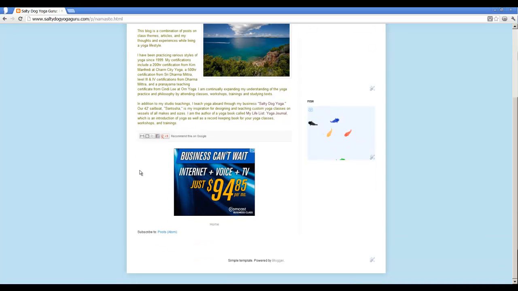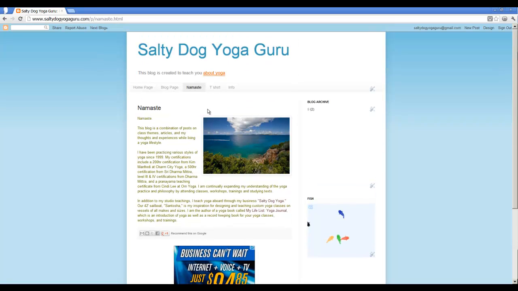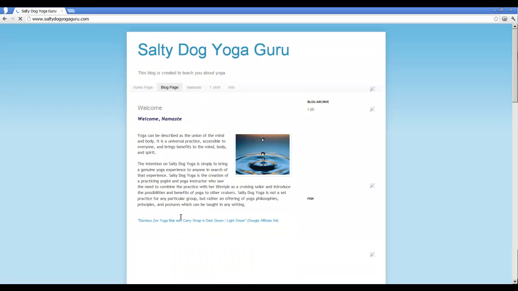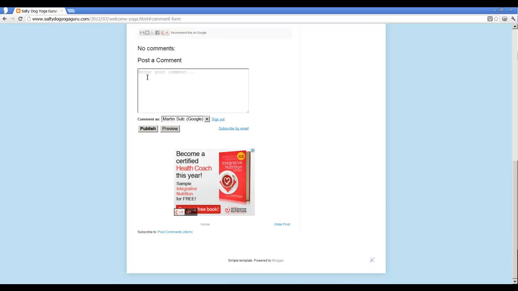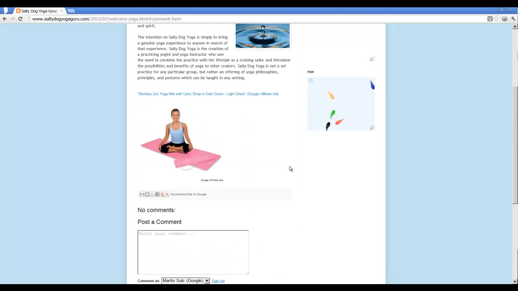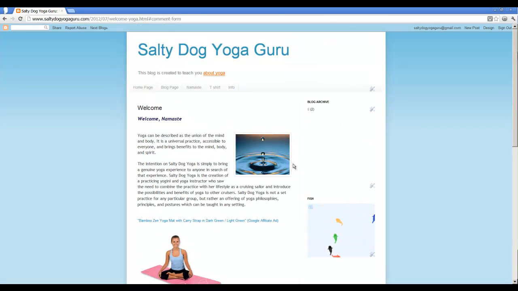And here, if you notice, they're on these pages, they cannot make comments because it is not a blog. It is a static page. On the blog page, they can come in here and make comments, okay, and post their comment here and who it was posted by, or if it was by another blog, okay, and publish those comments.